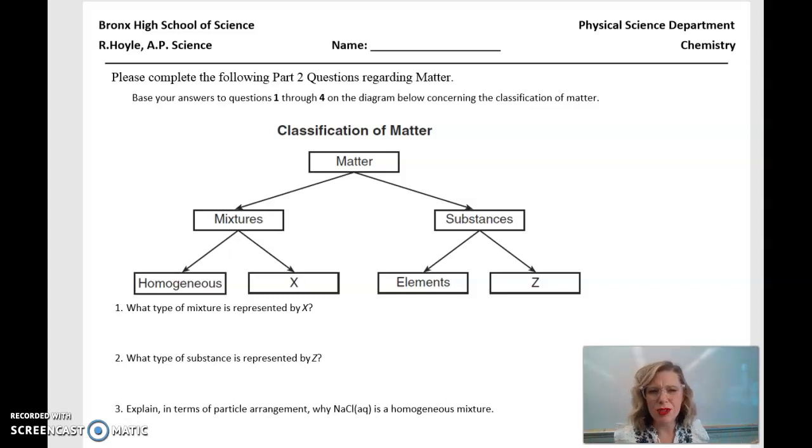Okay, so multiple choice, straightforward, right? A, B, C, D options, really great. Part two questions are a little bit different, and so I thought it would be beneficial today to take a little bit of time to talk about how we answer those part two questions, okay?